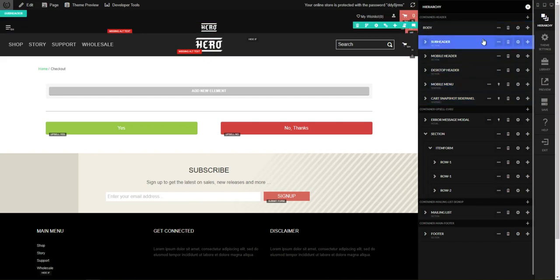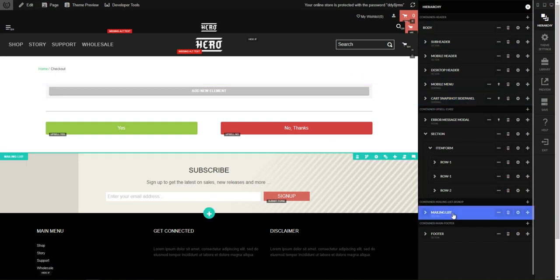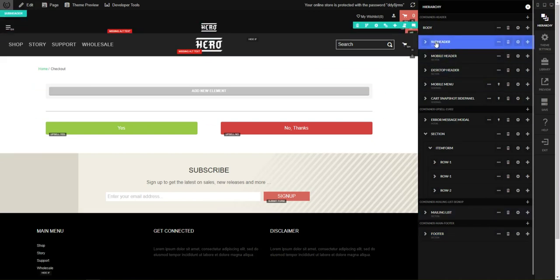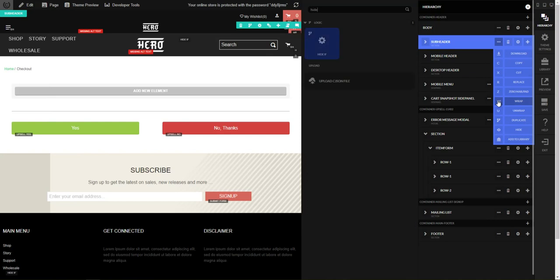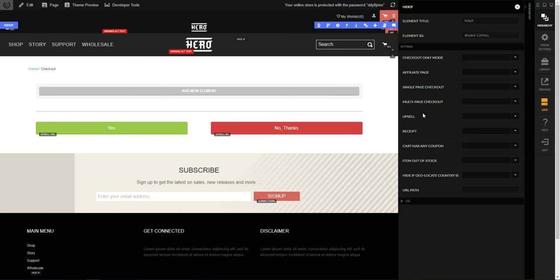So we don't want to come in here and just delete things. It would actually delete from a number of different pages. Likewise, we have the mailing list in the footer. So what we're going to do is we're going to start with the first section, subheader, and we're going to wrap that with an element called hide if. It basically says, hey, if this condition is true, I want to hide this element.